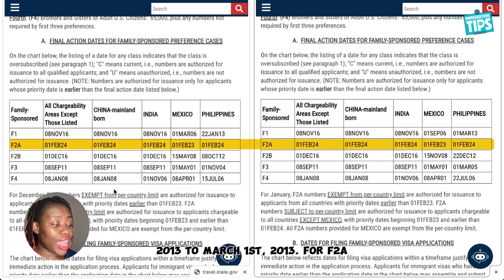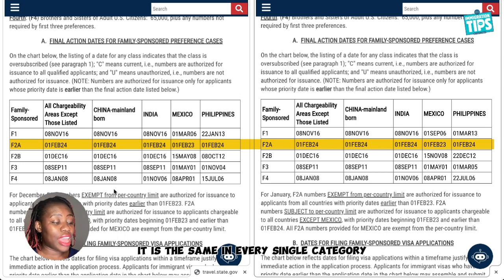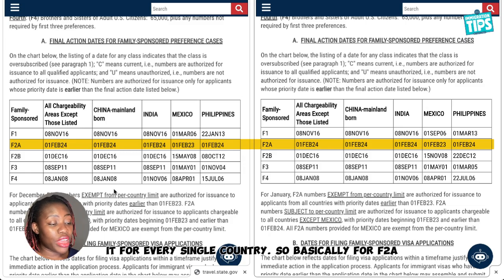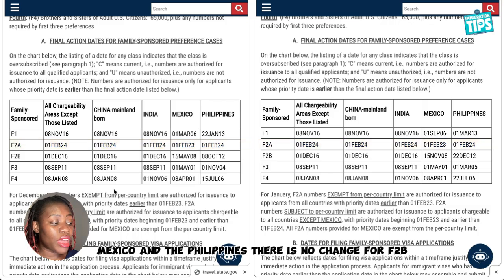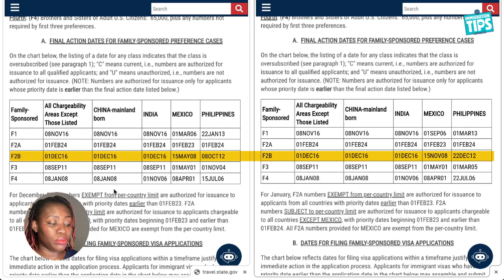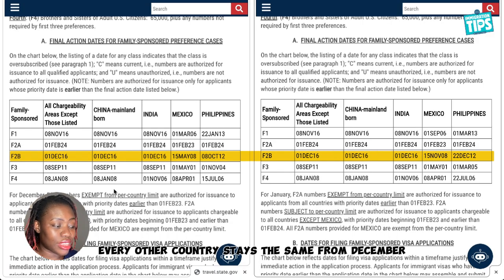For F2A, it is basically the same. For F2A, it is the same in every single category for every single country. So basically, for F2A, for all countries, India, Mexico, and the Philippines, there is no change. For F2B, however, there is a change for Mexico and the Philippines. Every other country stays the same from December.